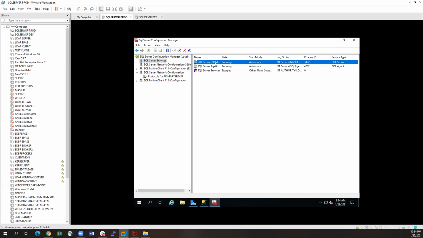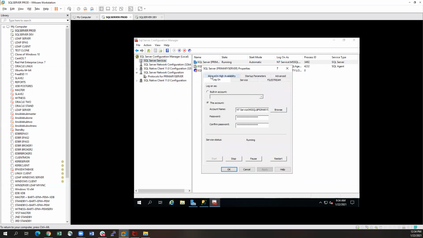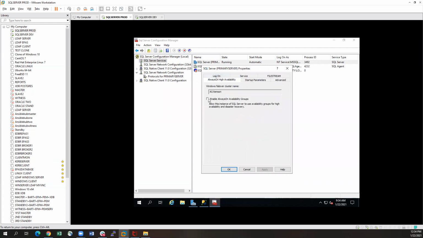Again, here we need to enable the failover manager, the Always On high availability. To do that, you just click on SQL Server Services. You right click here and take properties. And here you will see Always On High Availability. You click on that and you will have to enable that for that cluster. Remember we created the cluster already, so it picked up that cluster. We just have to enable that.